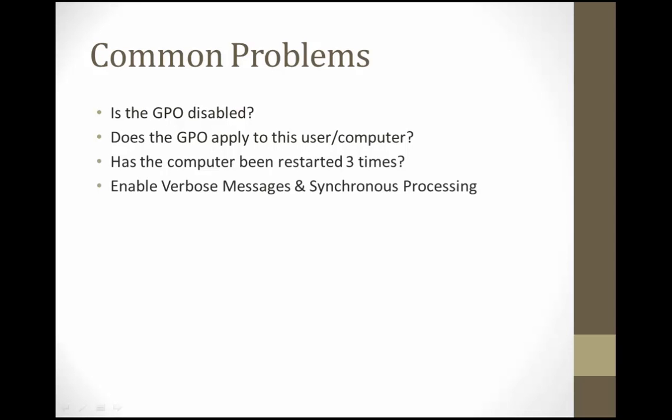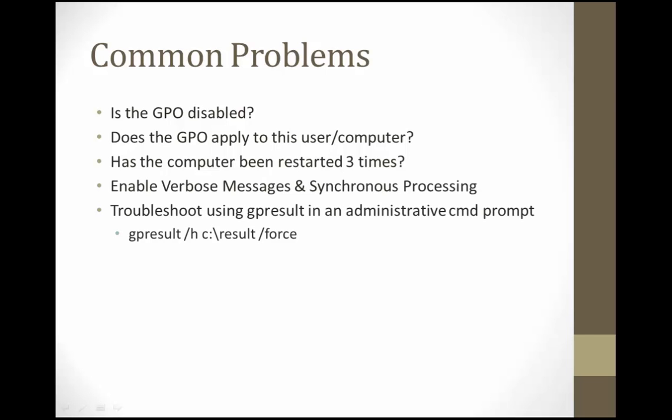Enable verbose messages and synchronous processing. Oh, this one: the user profile service failed to log on. This is a problem that was affecting one user every 3 or 4 weeks, and I could not figure it out. If your users ever start getting this error message, there's a hotfix from Microsoft that will fix it, and it will never be a problem again.